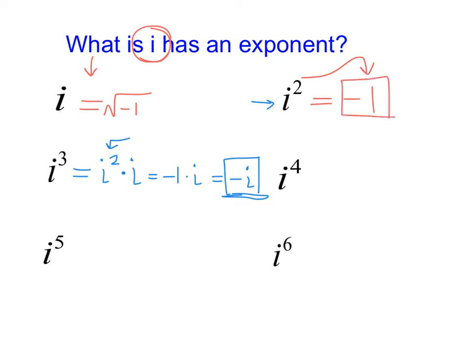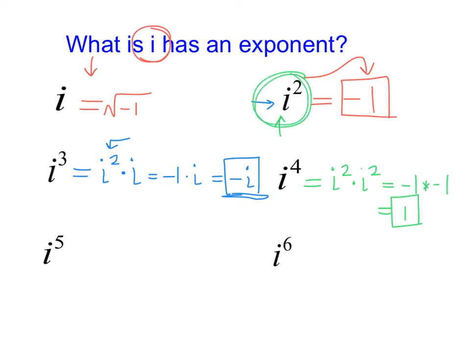So here we know so far that i squared can be rewritten as -1, and i cubed can be rewritten as -i. Now i to the fourth, we're going to apply this same idea of i squared. We know i to the fourth can be rewritten as i squared times i squared. Now i squared is equal to -1, so this is really -1 times -1. So i to the power of 4 is really equal to 1.